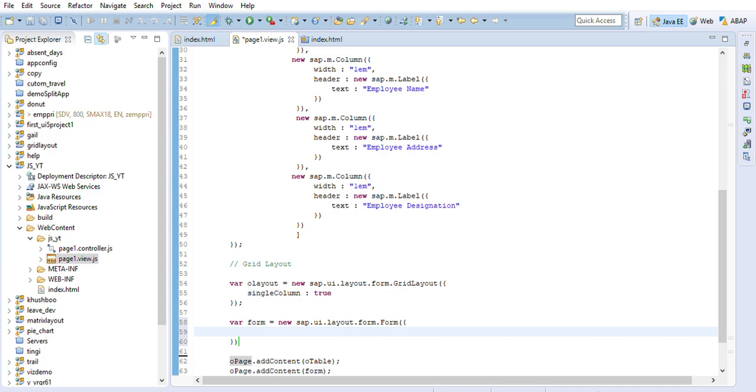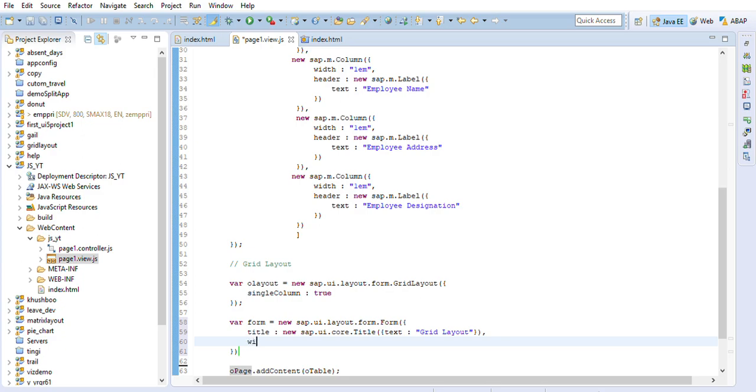And now the properties for this, I would be taking a title, and I would be taking a class for the title, that would be sap.ui.core, because there's a core element, and it would be Title with T caps. And here I would like to give it a text, and the text would be a grid app or a grid layout. That should suffice.